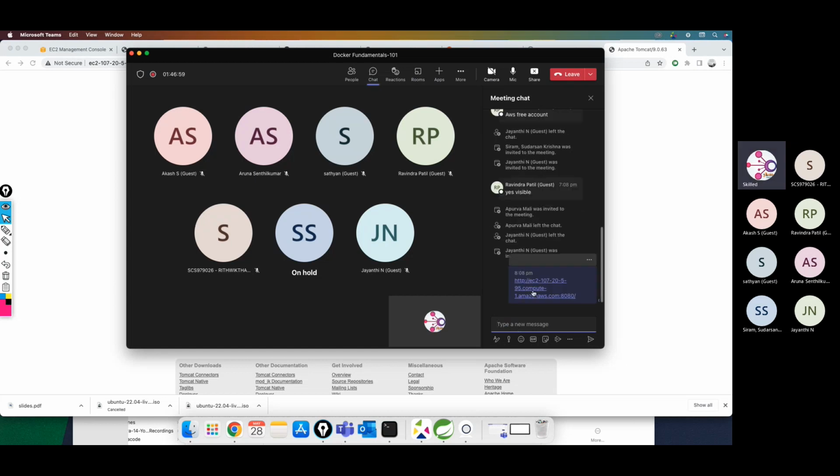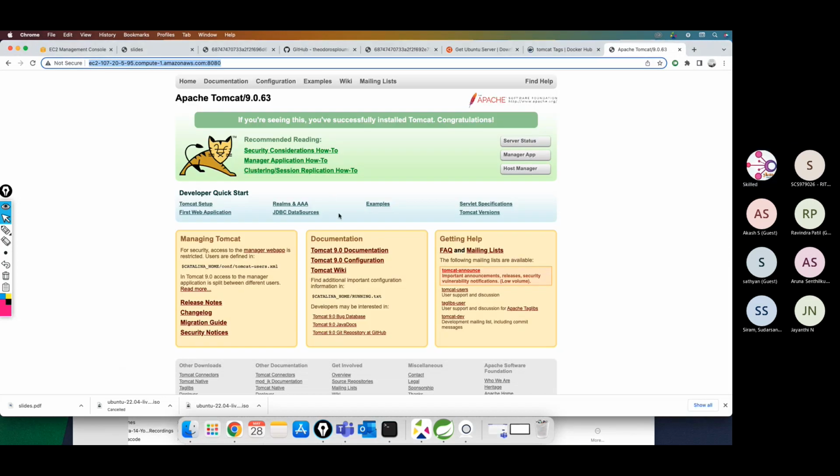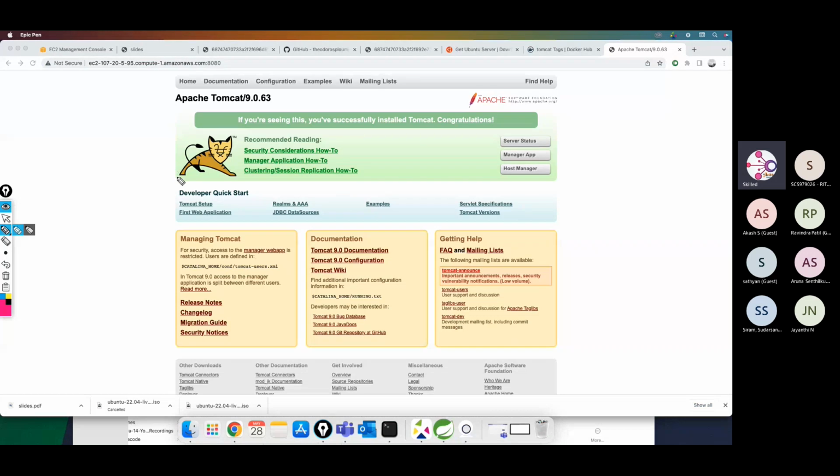So it's been shared. You can just click on that and see if you are able to access this Tomcat home dashboard. Actually, this is not what we need to. We need to take our sports application and deploy it inside the Tomcat, and access that application's response. That we will see next week with more advanced commands of Docker as well.